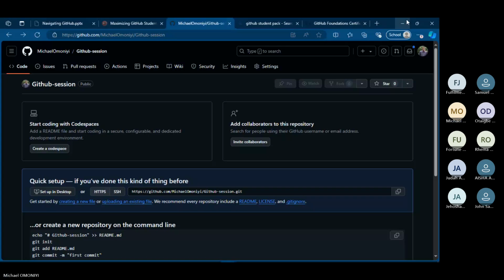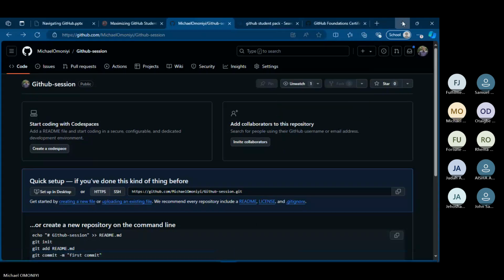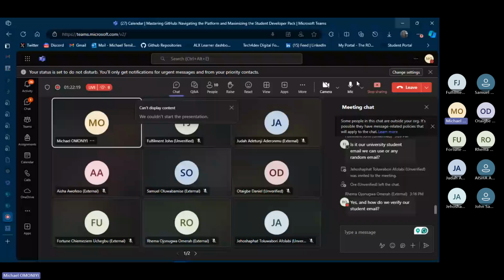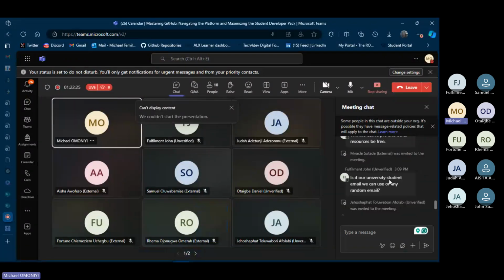So I think that's basically it. I don't want to waste much time resolving those issues. This was supposed to end by 3 and it's spent a lot of time. So I have questions here.